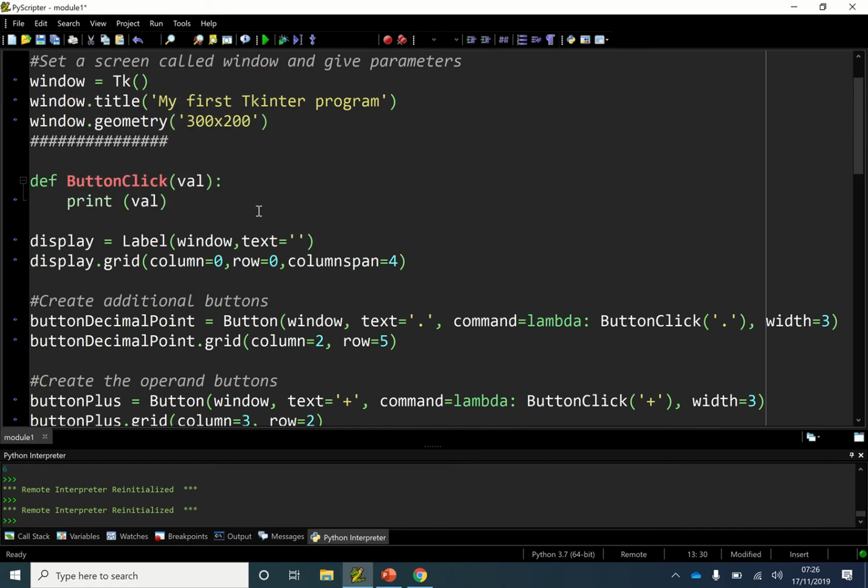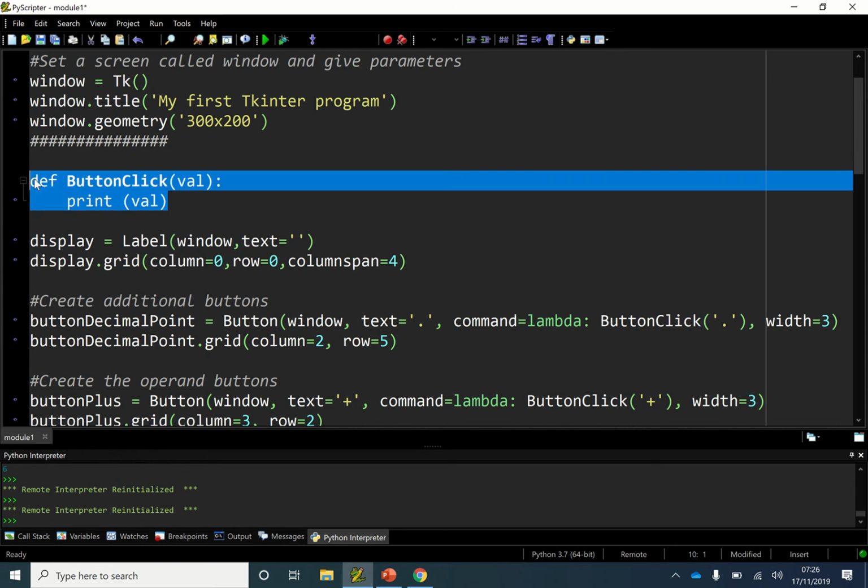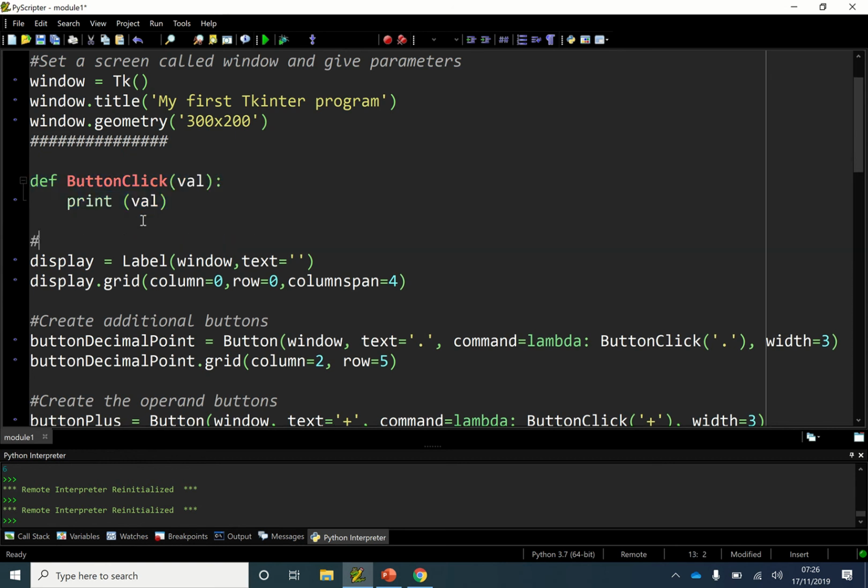What I'm going to do though is modify the procedure in here. First of all, I'm going to leave myself a comment: create the display screen object. Then in my button click procedure, I'm going to use some properties within Tkinter.